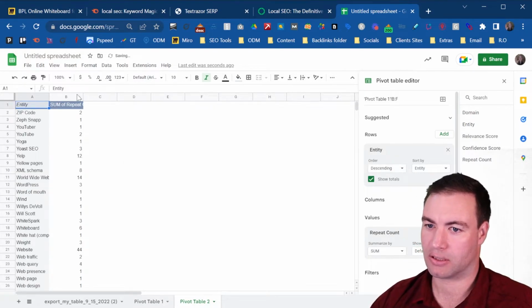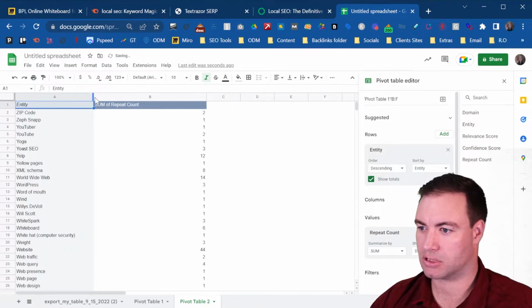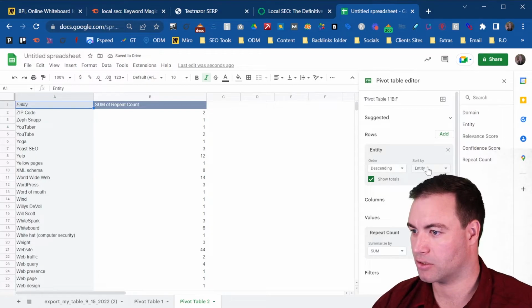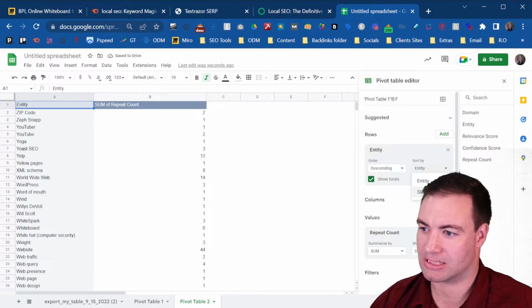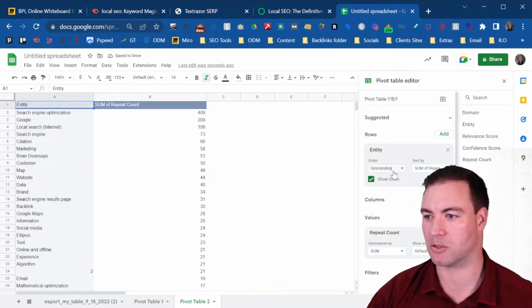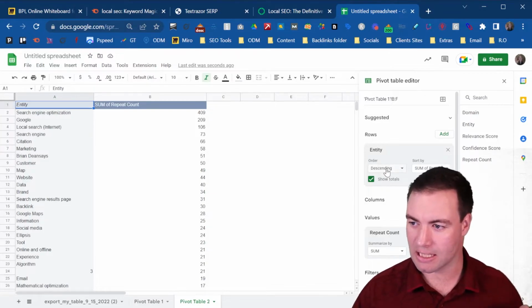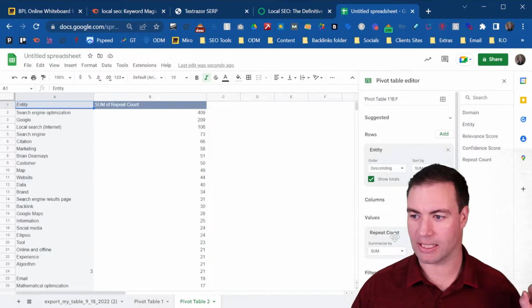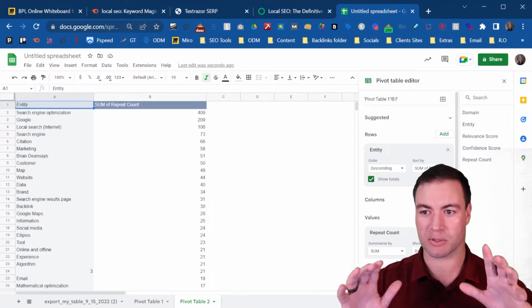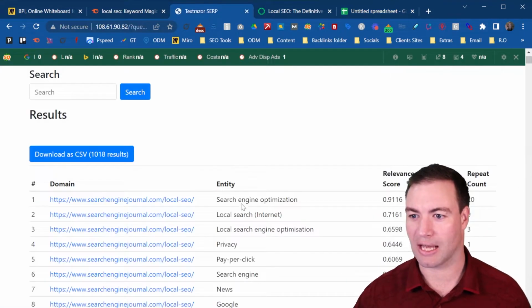Descending order, okay? Let's zoom this, move this across. Okay, so what we want to do is have it as the sum of repeat count. You've got to change it to the sum of the repeat count. So it needs to be descending order. So rows has the entity, then descending order, then sum of, and then down here. So this will help you go through and do it on the Google sheet. So it's a lot easier than looking at it like this.